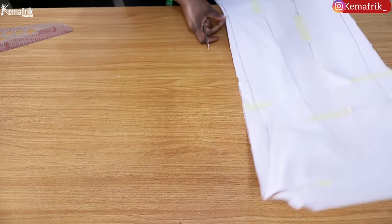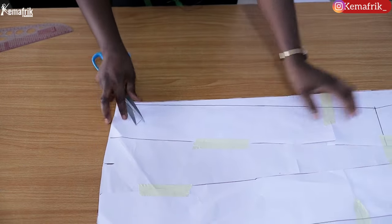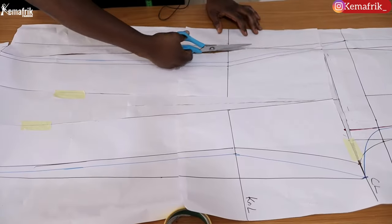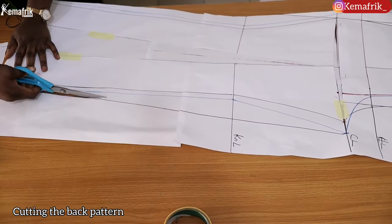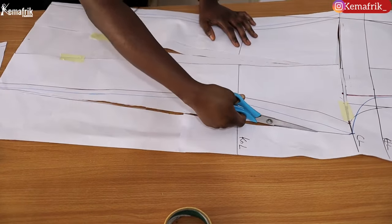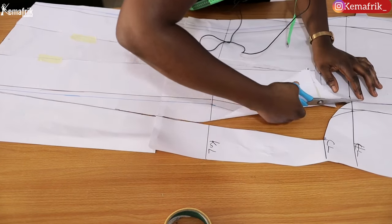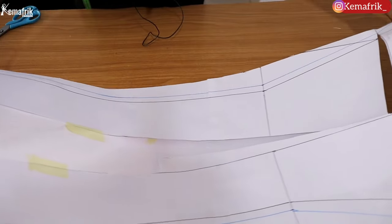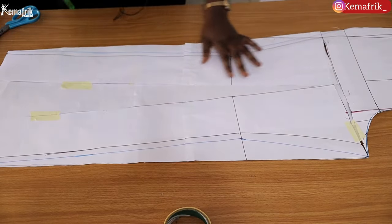Now I'm going to go ahead and repeat the process for the back pattern. I'm talking about this spreading because it's basically the same. I won't be showing that on camera. Now here I have the back pattern for this palazzo.